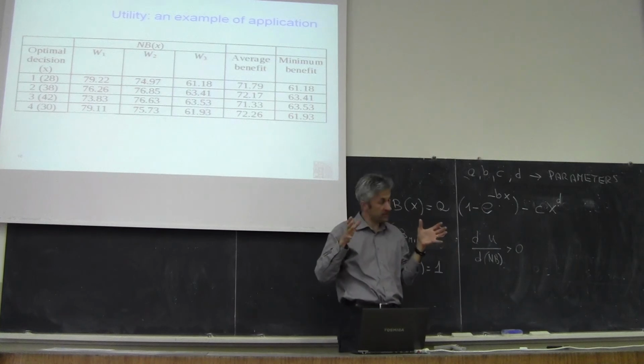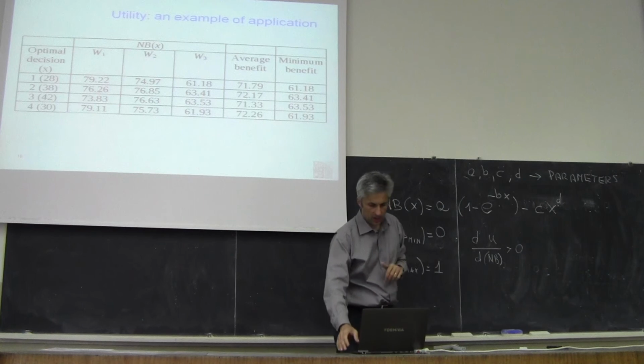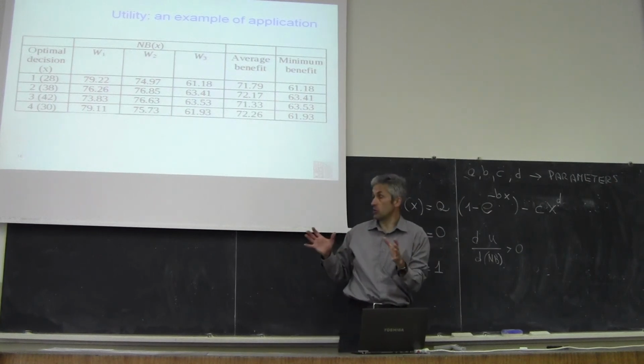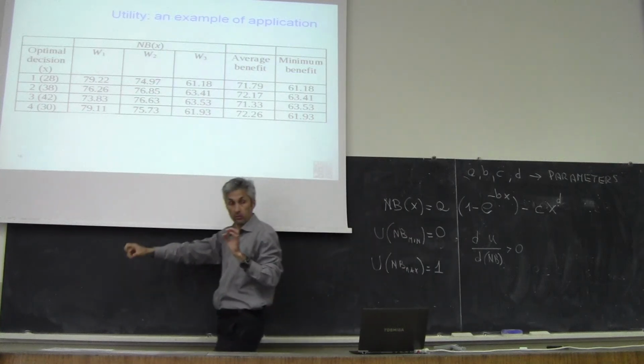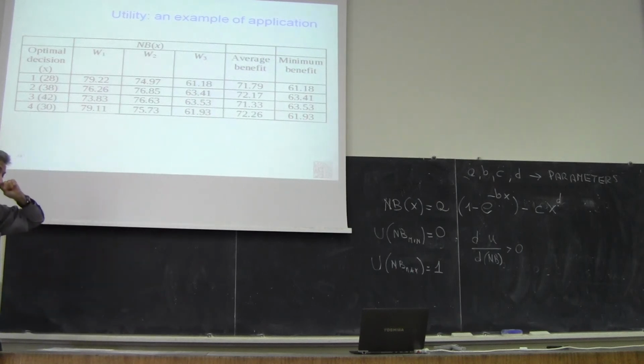Just remember that the three parameter vectors have equal probability. Okay, first of all, as I said, we have to consider all these benefits. These are all possible benefits. And we have to assign utility to all of them. Assigning a utility is a complicated process. You have to go to the users and make a proper evaluation.